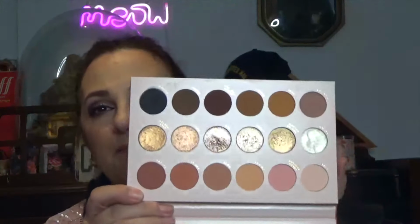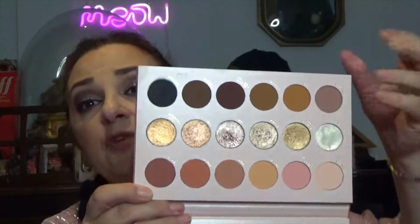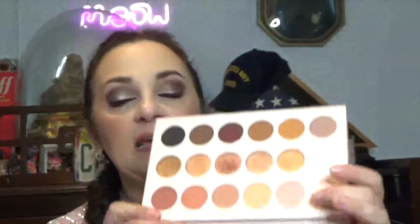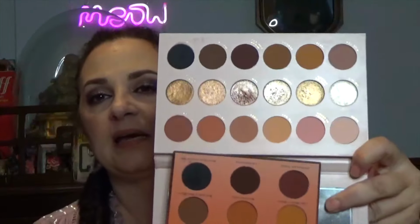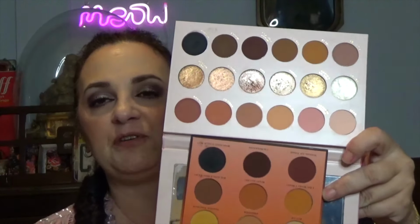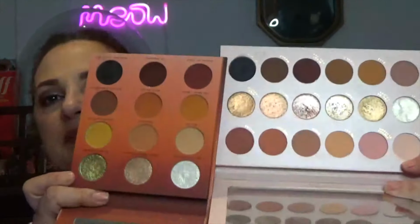Obviously, because this is a bigger palette, it definitely incorporates more of a variety of nude shades, or what can be considered nudes to many different skin tones. It even has more of the pinkier tones in here. But if I were to do this, again, this is not the most ideal situation, but if you can see some of the similarities, this has a little bit more only cooler tones where you can see some of the warmth in this palette. But look at the metallics.